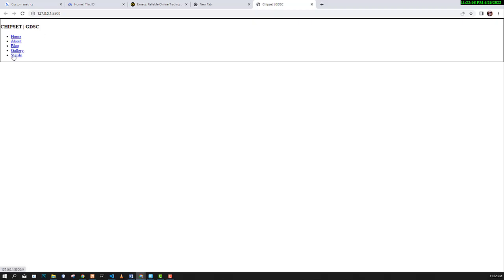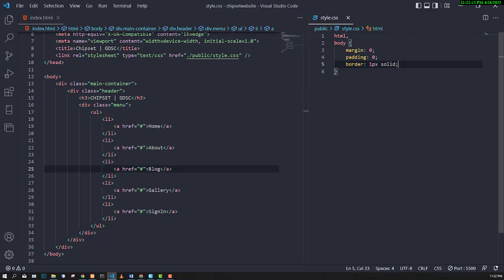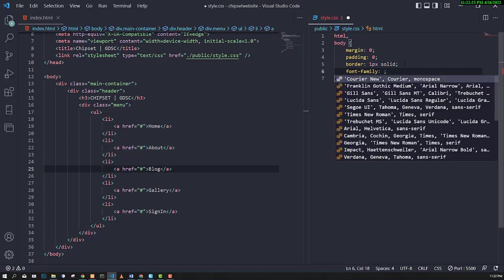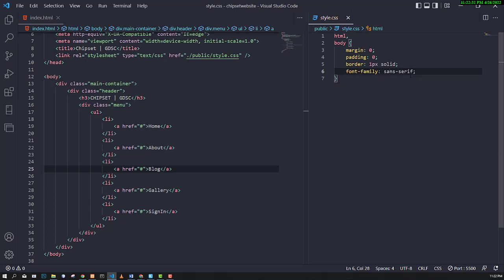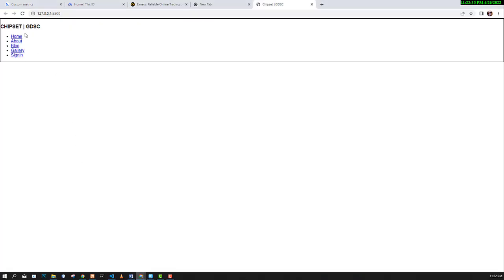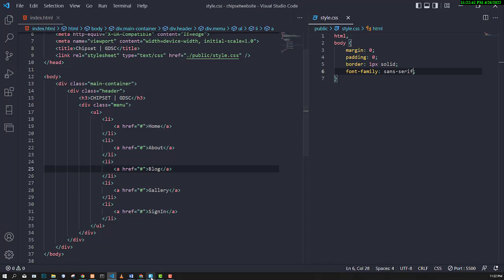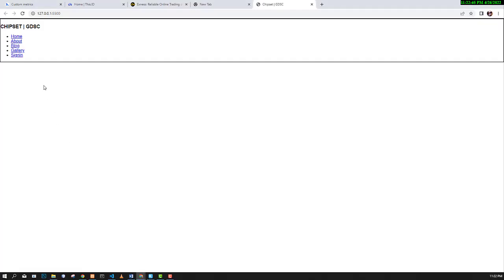And this one also will be on the left, but we don't want it in that order. We don't want that font style. We want to change how our text looks. So in CSS we're going to say font family, and then we're going to choose sans serif. We'll come here and then we'll have a simple, nice text style. Now we're going to remove the dots, the bullets, and the underline. We don't want this decoration. We call this a text decoration.